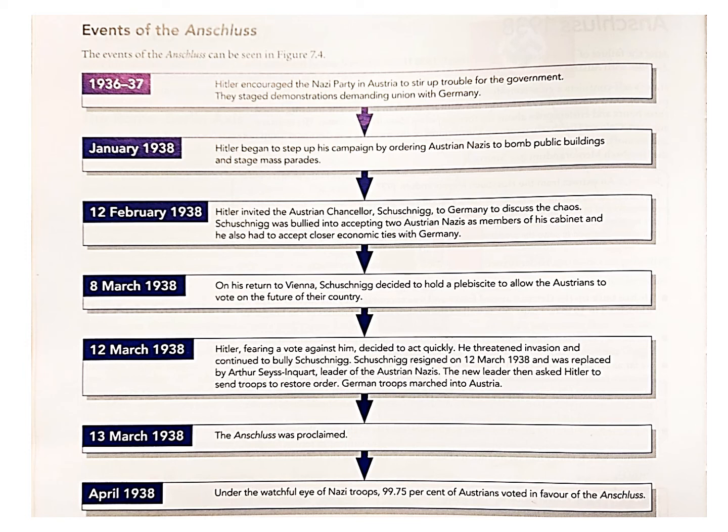So I would start with, in January 1938, Hitler asks the Austrian Nazis to start to create chaos. I talk about the Chancellor trying to get around it by holding a vote. I then talk about Hitler sending the army in, Hitler putting pressure on the leader of Austria to resign, then replacing him with a Nazi, who then asks Germany to come in with the army to keep the peace. I'd then say that Anschluss was proclaimed on the 13th of March and then confirmed with people voting a month later.